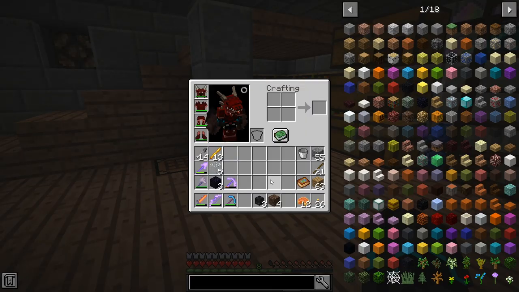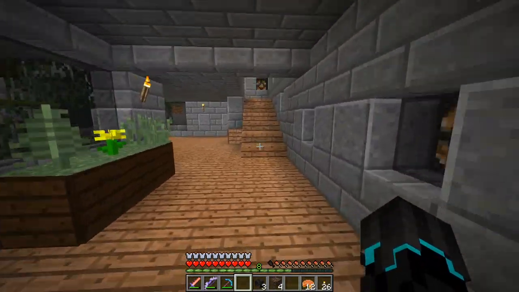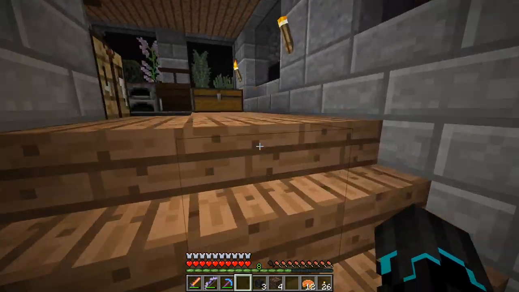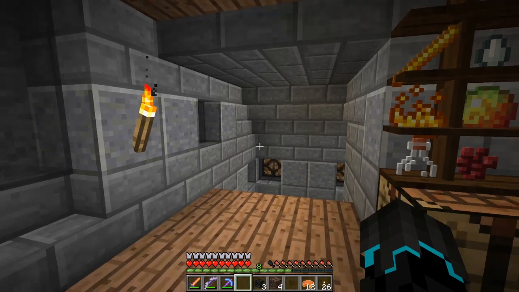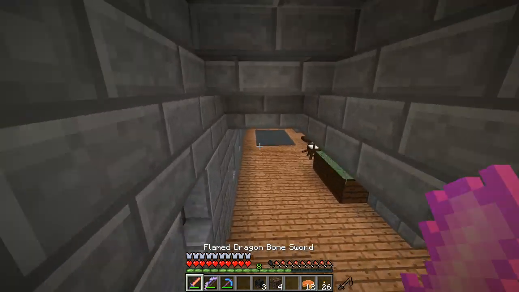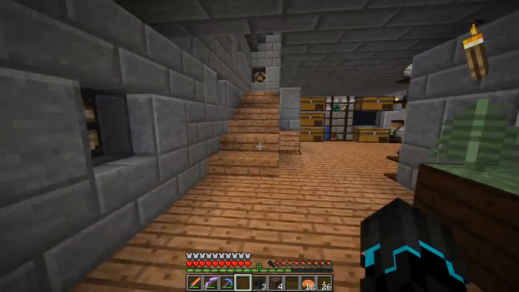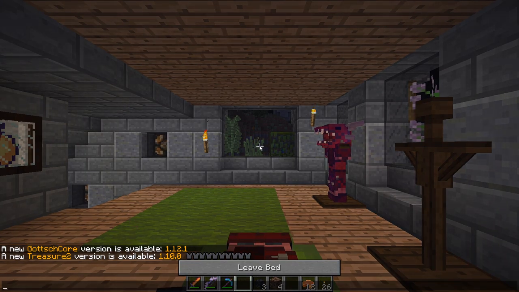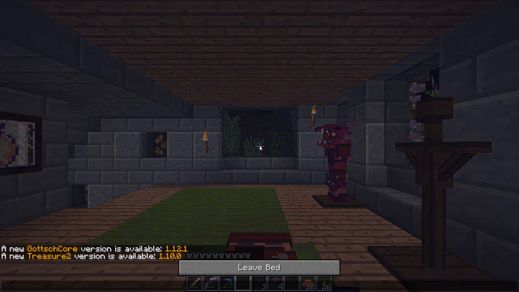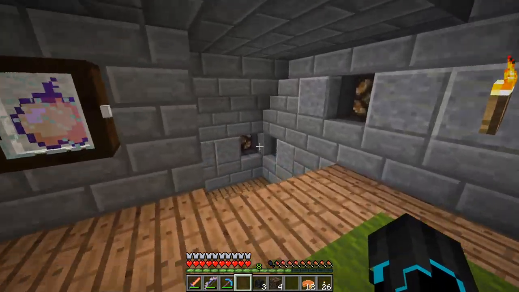I don't know. Alright, I just did a little bit of testing in creative, and it would seem that there is a pretty harmless way, harmless for me anyway, not the wither, to deal with the wither in the nether, using a little tricky trick. So I think we're gonna go through again and hope that I'm not gonna die in the process, because that would be very sad.